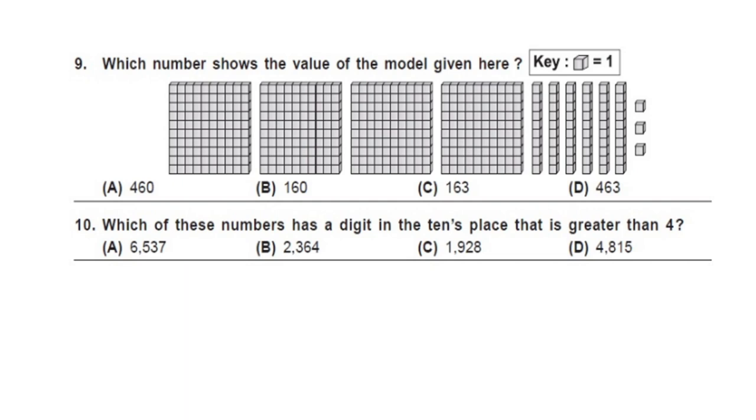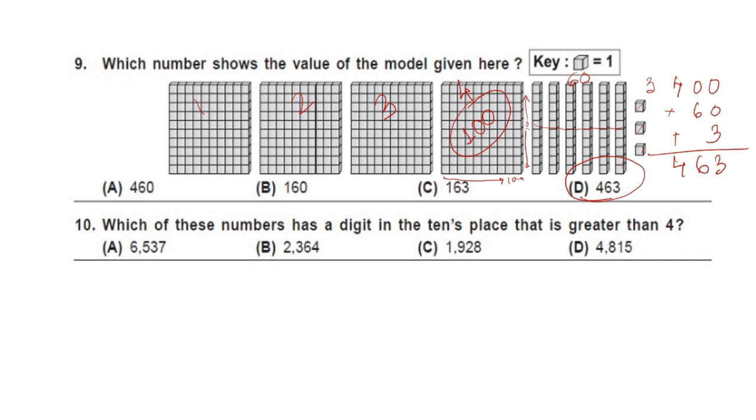Well, let's look at this together. Now, the units place is 1, 1, 1. So, there are 3 in units place. Now if you count these ones, they will be 10 in number. So it's 1, 2, 3, 4, 5, 6. So this would be 60. And if you look at this, there will be 10 here. And lengthwise also it is 10. So 10 times 10 make it 100. So there is 1, 2, 3, 4. So we have 4 hundreds plus 60 plus 3, which is 463. So option D is your right answer.